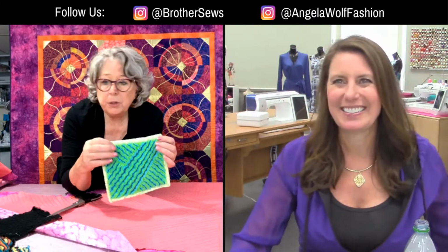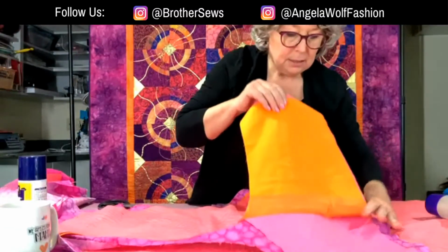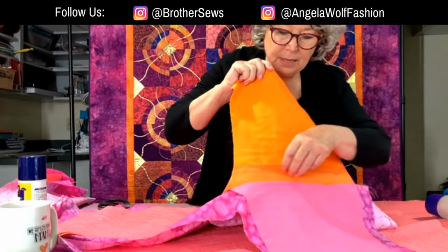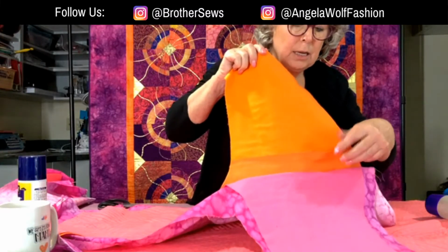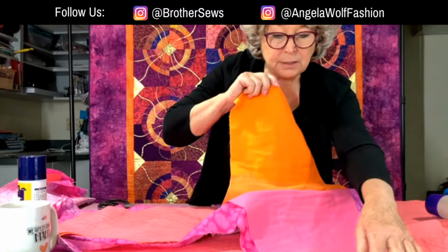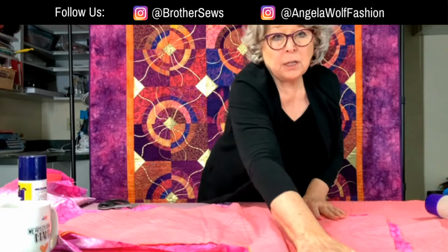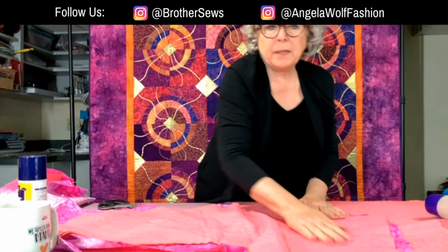Well, the other thing too, on this jacket, let's see, which one was it? Actually, if you have to cut some pieces, oh, here it is. See that? Inside the sleeve? As long as you can piece your fabric together and change color. So this was all orange inside of here, but if I wanted to change from black to white, I could do that as long as it was on an inside layer and covered with something else over the top. You could actually change colors, and that's going to be a real fun experiment too.